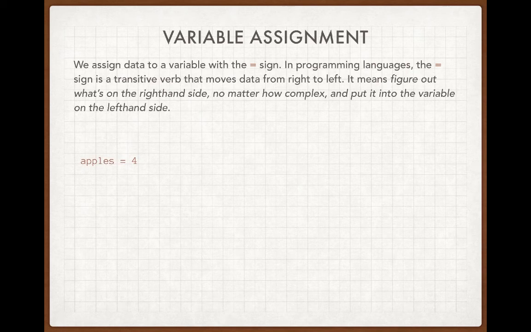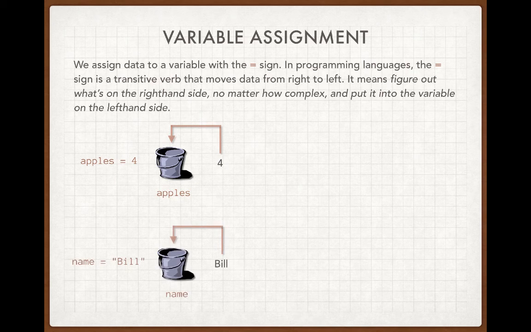So for example, apples equals 4. What that says to Python is, take the number 4 and put it into a bucket or variable called apples. So metaphorically, here's what I'm doing. I have a bucket, it has a label or a name attached to it called apples, and I'm putting the number 4 into that bucket. Same here, I have a bucket called name, and I'm putting an alphanumeric sequence into it, Bill. I'm going to talk about this in just a second, but you'll notice that those quotation marks are not actually part of the value. These are meta characters, they're delimiters. So what that says is I want the value, the alphanumeric sequence, Bill, to be put into the bucket called name.